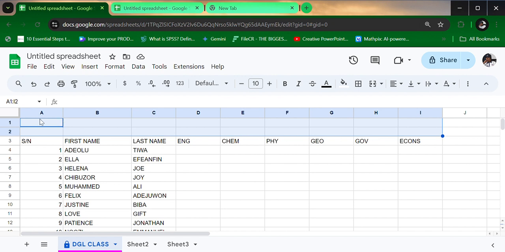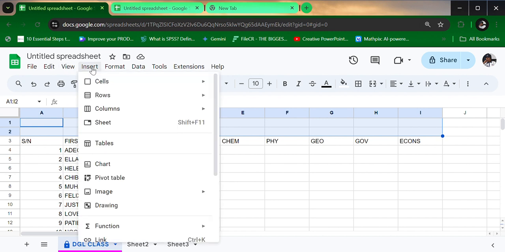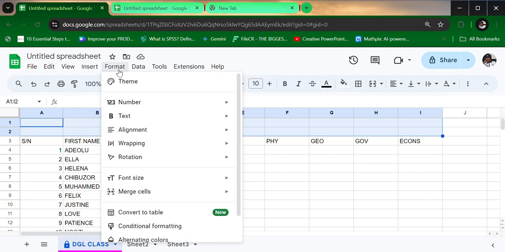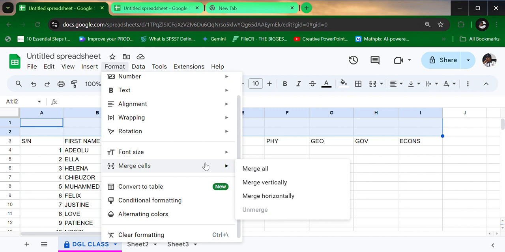So I still want to merge. If you want to merge and still centralize our work, let's see where it's located here. Come to format. Okay, let's merge it.